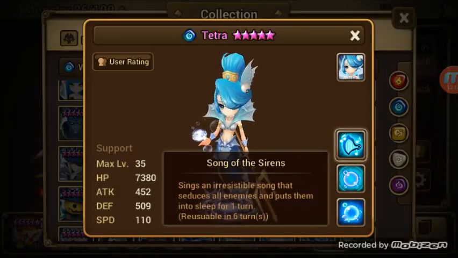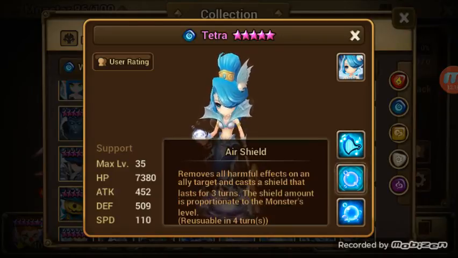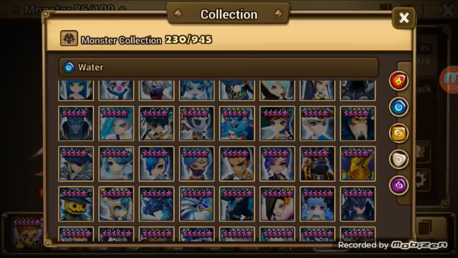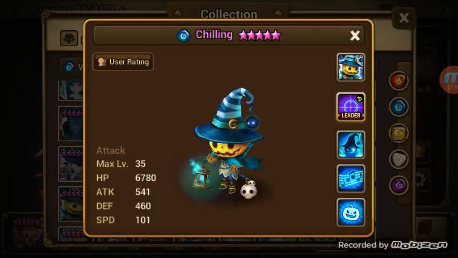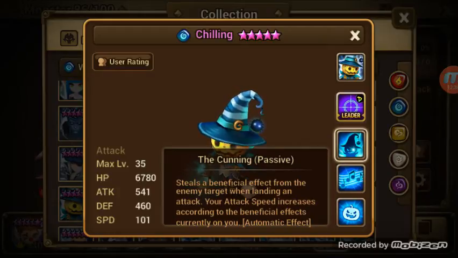She sleeps for 100% chance with 1 turn. That's great for rebuffing if you're running low or losing HP. And she throws a shield for 3 turns. That's I think equivalent to something HP. And actually, I'm really interested in Chilling, who does some pretty crazy things. Steals a beneficial effect. And your attack speed increases according to the beneficial effects currently on you.